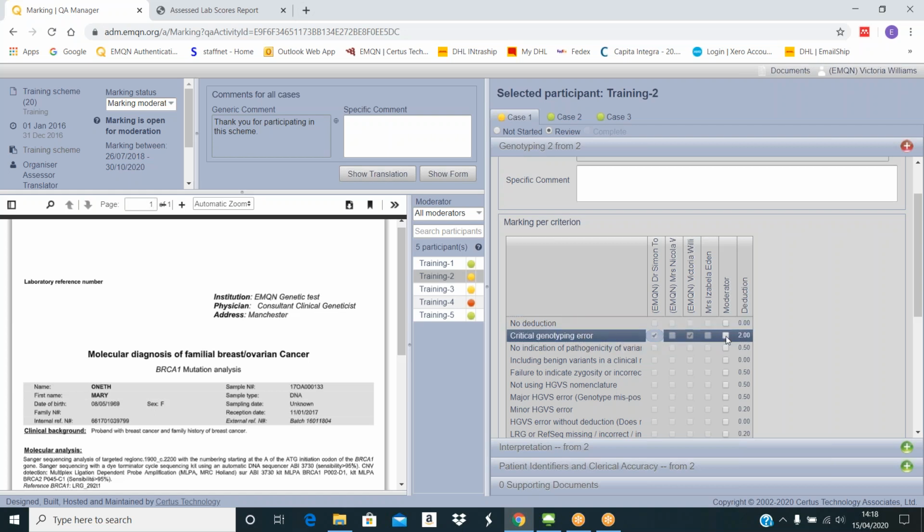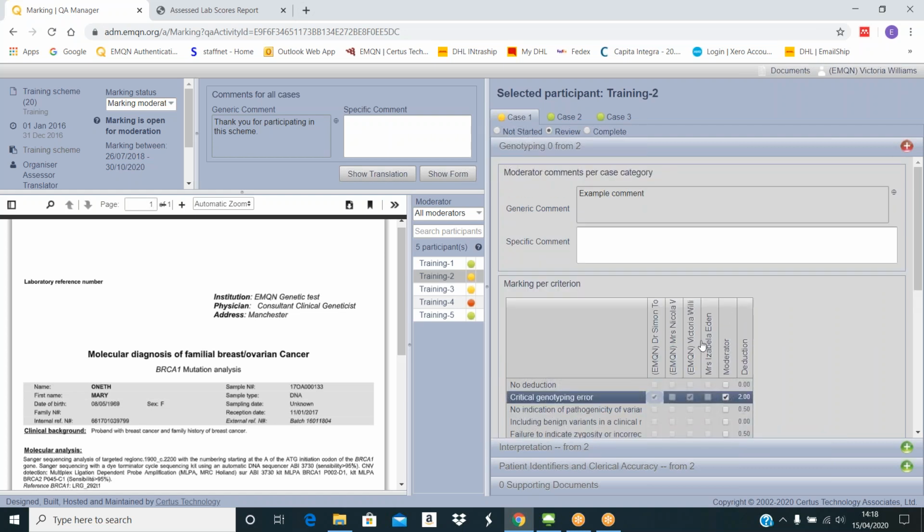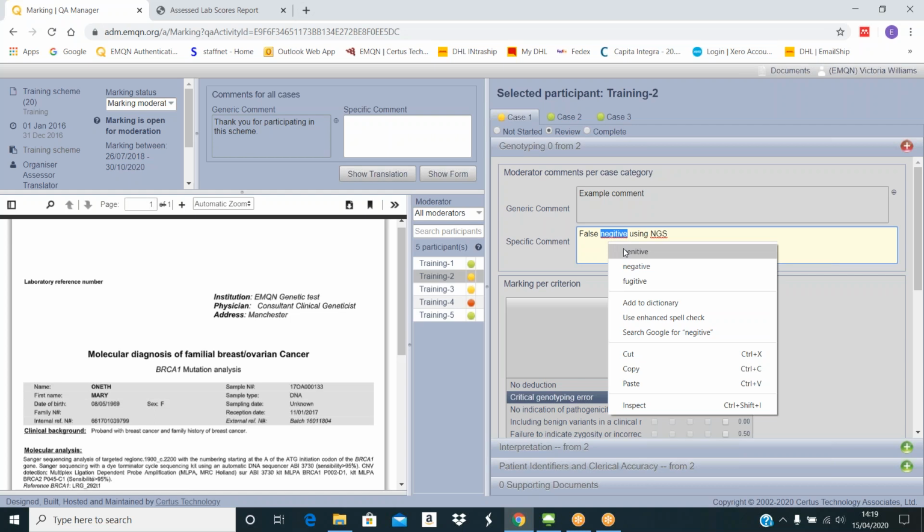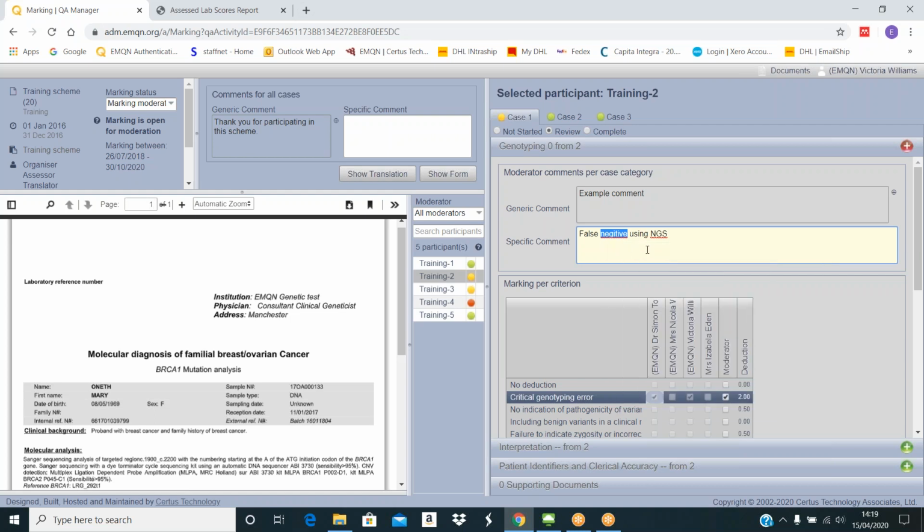So please just check that there is an error within the limitations of the method they've used. And please, for any critical errors, add a comment. This example, I'm going to add that it's a false negative using NGS. This is particularly important for critical errors that are interpretive because it's not entirely clear what the cause of that error was.